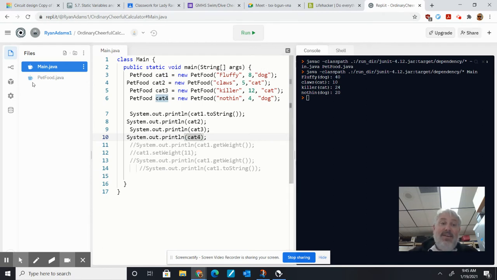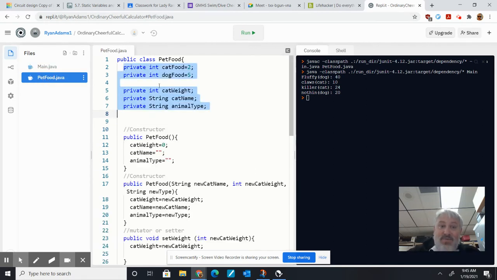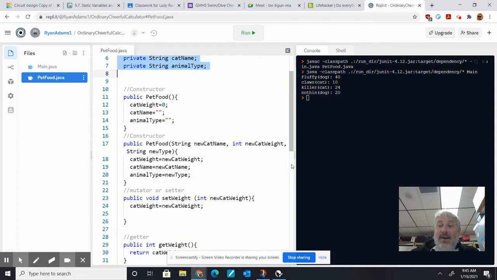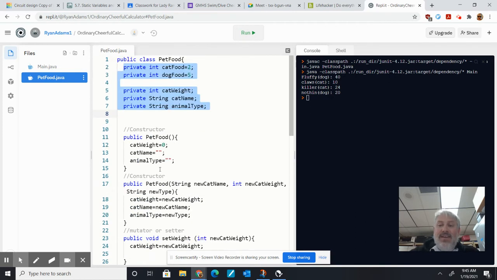Now static comes in when I want things to live in here but also deal with the outside world. A private variable is only accessible inside the class.